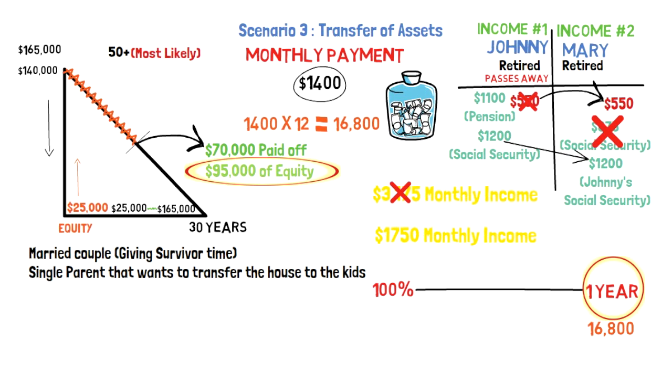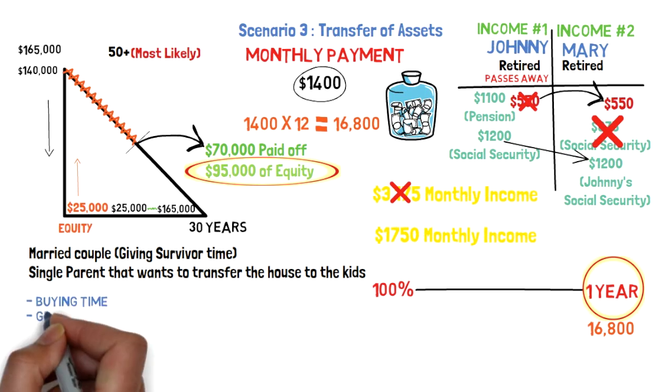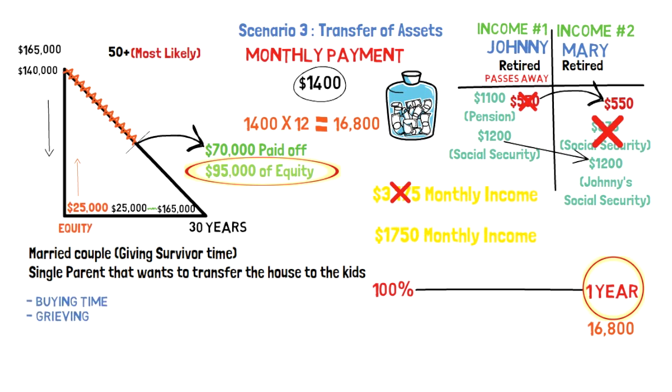And what 1 year does, that allows us to buy time. It allows us to grieve. I was sitting down with a couple here in Texas and I asked the magic question to the wife of what would you do with the house if something happened to your husband? The husband immediately responded with, she's staying in the house. And his wife looked at him and was like, no, I'm not. And they started having a little bit of an argument right there in front of me. And her whole thing was the yard was too much, the house was too big for her to manage by herself. And they had never even talked about it until I had brought it up.